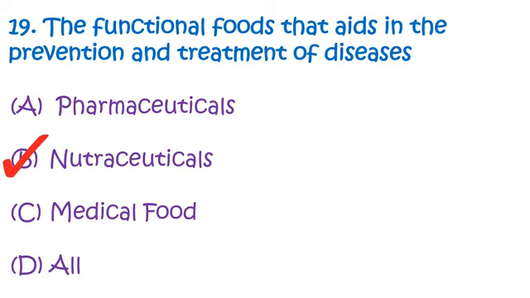The other example can be resveratrol, which is a pigment found in grapes which acts as an antioxidant. So if we extract resveratrol from the grapes, then it acts as a functional food which can be termed a nutraceutical. Now, how this is different from pharmaceutical is that the pharmaceutical is specific to the dosage, where the dosage is given for a particular type of disease and it is regarded for its treatment. So it is in very concentrated form and it is specifically given in the form of pills or it can be given in the form of intravenous injections, etc.